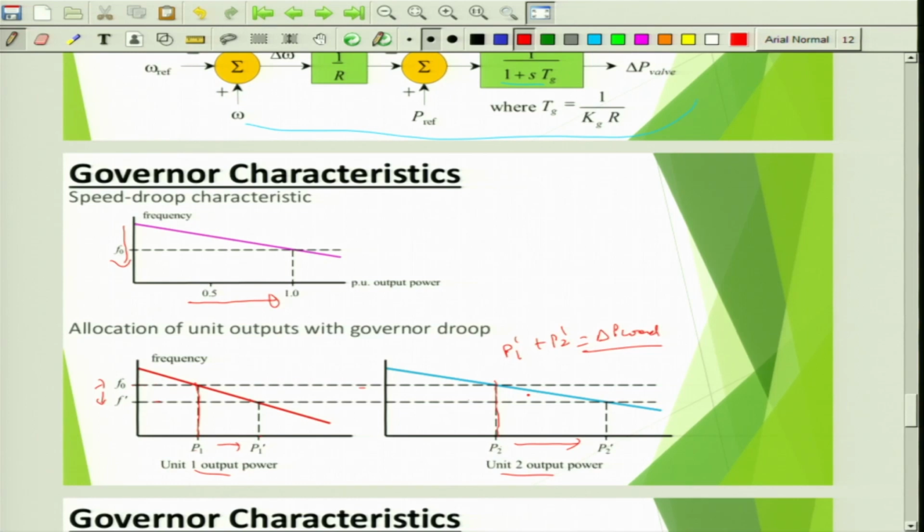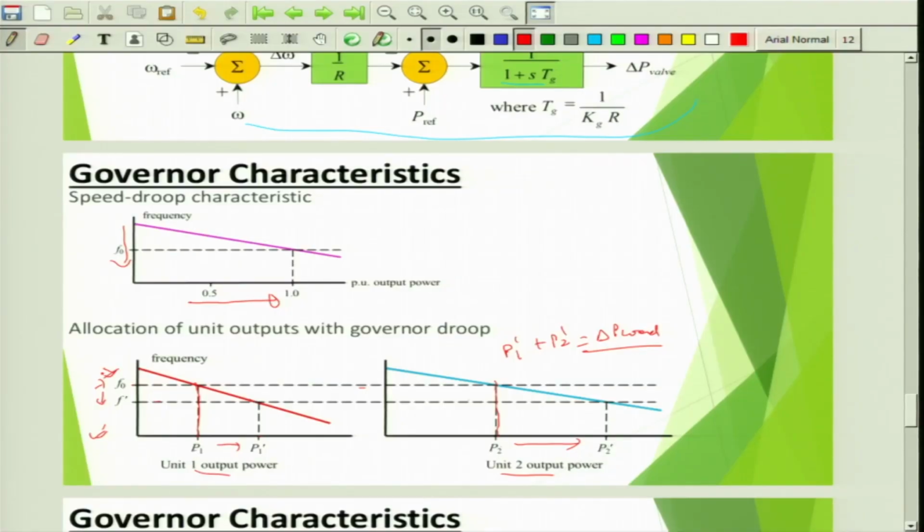The secondary frequency control loop will ensure that ultimately you need to restore the frequency to the 50 hertz nominal value, so that the further change in the valve output should take place by each of the generators, such that they will contribute and maintain the frequency at 50 hertz, because otherwise what will happen, there are so many frequency dependent loads, that is what we have told. The frequency dependent loads could show better performance at F0 rather than at F dash, because F0 is the rated frequency for which this motor is also designed, right. So you need to bring back the frequency from F dash to F0.